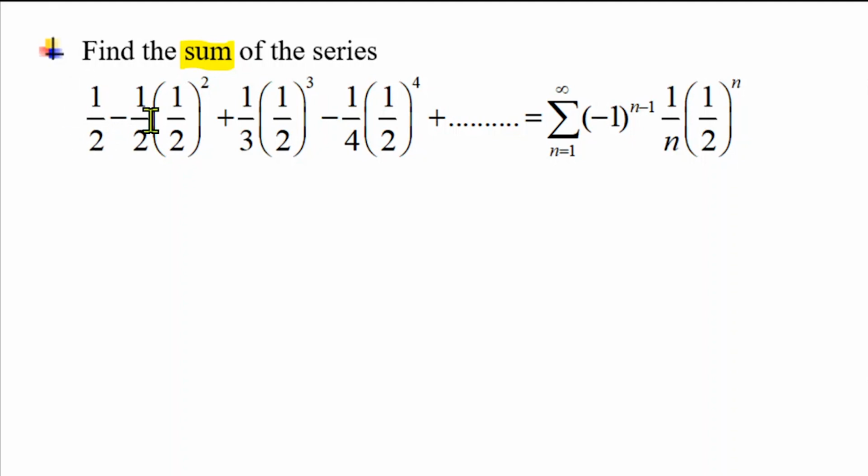See, this is one half to the first power. This is one half squared, one half cubed, one half to the fourth power. So it's one half to the nth power, but with that one over n. We know this is convergent because without this one over n, it's geometric, so it's absolutely convergent, right? And then one over n will make it converge faster, and the alternating sign will make it converge really fast. But that's not the point here. We want to know exactly what this thing adds up to. This one over n messes us up. If they were not there, that would be great. Any brilliant ideas?